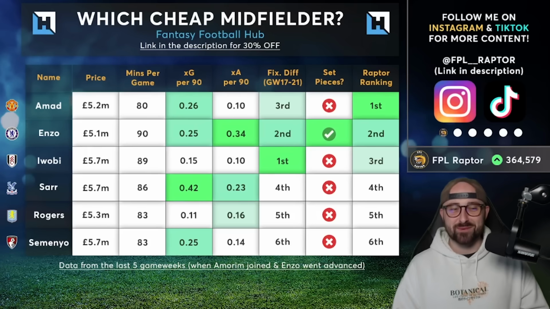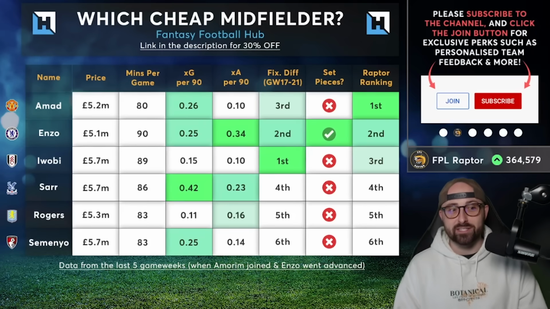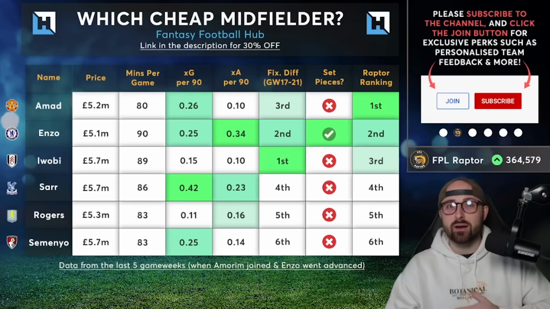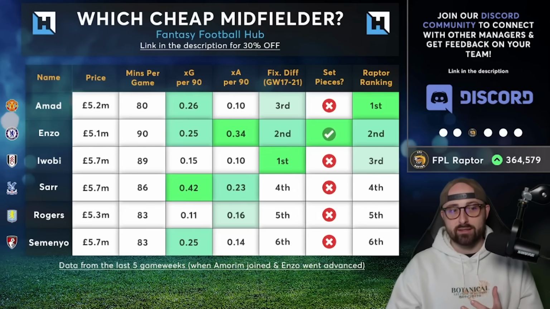So, who's the best one to have? I have tried to not sit on the fence here. So as you can see in the final column of the table, I've got my Raptor ranking, which is essentially if I were to buy one afresh this week without seeing your team, without knowing your budget, etc., taking into account everything, who would I buy this week?